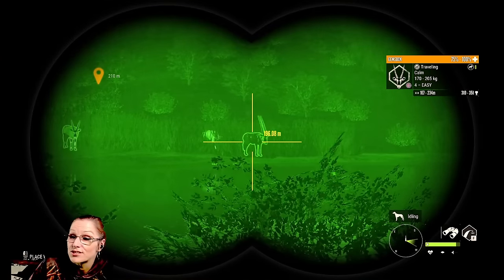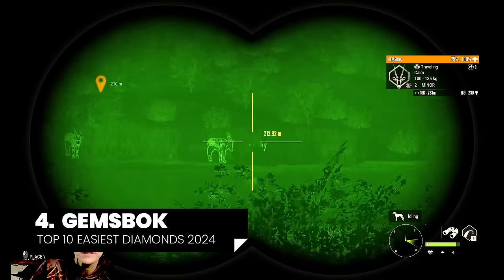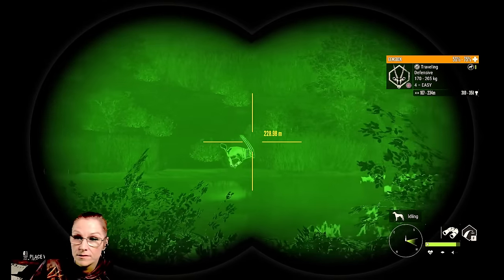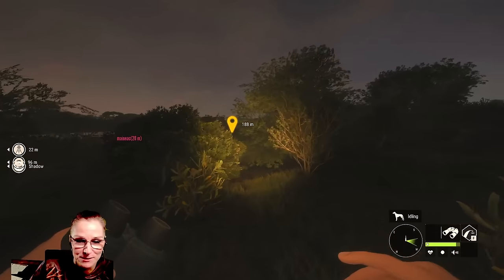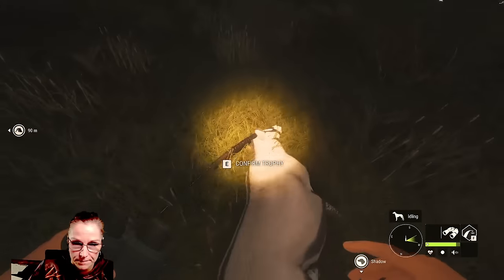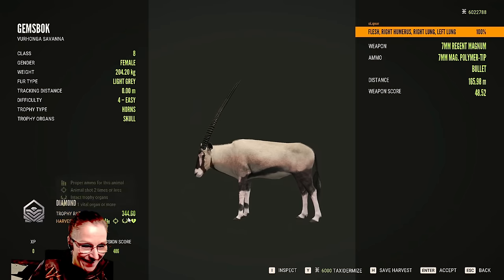Coming in at number 4 on our list of top 10 easiest diamonds to find in Call of the Wild is the Gemsbok. Now, Gemsbok can only be hunted in Virhanga Savanna. They are one of these species that are very interesting. Now, finding a level 5 diamond Gemsbok is next to impossible, but finding a level 4 or level 5 female diamond Gemsbok is one of the more common diamonds in the game. Kind of ironic, isn't it?